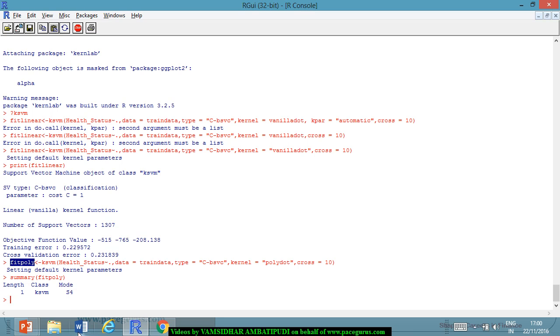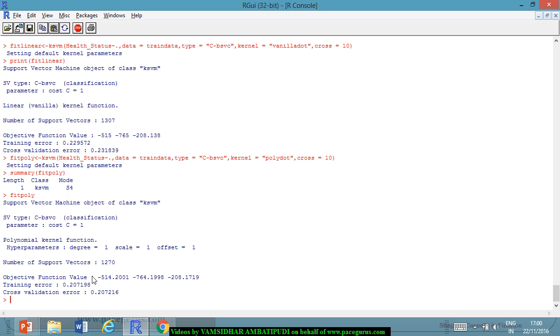If I go with a polynomial fitment, you could see the default parameters: degree is set to 1, and I can play around with different degrees. Scale is set to 1, and I have to play around with different kinds of scales. Offset is also set to 1. Based on this, the number of support vectors created is 1270.